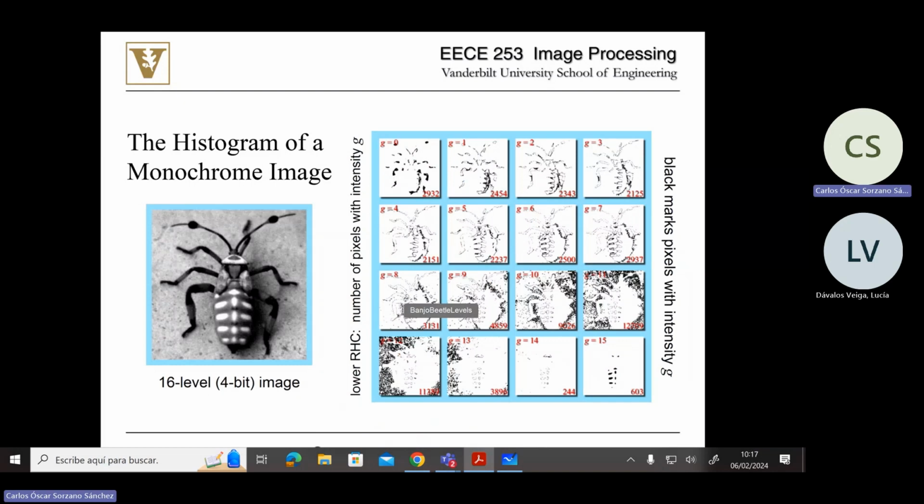Which are the brightest points? The brightest points are these ones. And these are the darkest points, the legs. And then you have all values in between. Then you count how many zeros you have here. I have 29 zeros. How many zeros do you have here? 24, 54. How many zeros do we have here? And this is your histogram. So with this histogram counting, you can decompose this image into different layers, one for each of the gray values. Then you simply count how many active pixels you have in each one of the layers.